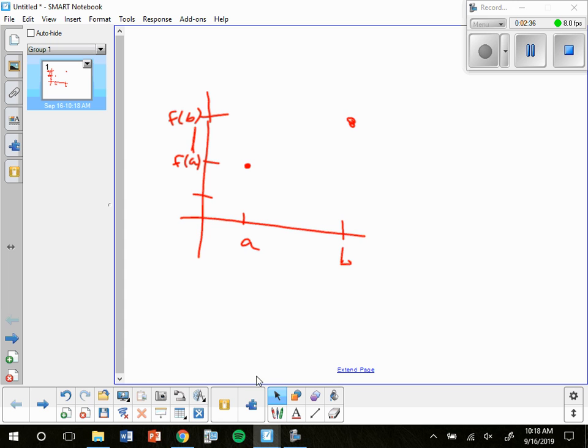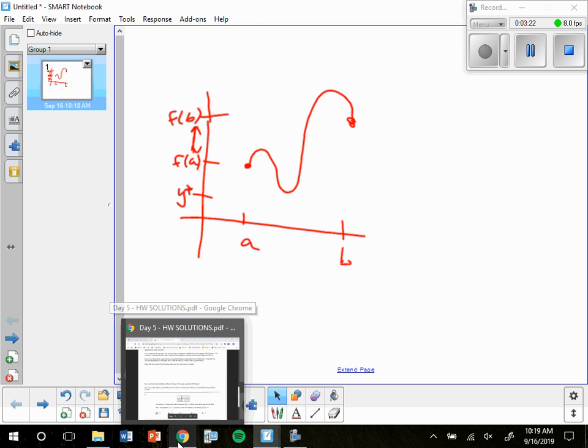Do I have to hit this y value? Could I? Yeah, I could go down and then up, but I'm not guaranteed to hit it at least once. Does that make sense? But I am guaranteed, no matter what this function does, if it's continuous, to hit every value between f of A and f of B at least one time, maybe multiple times. Does that make sense? It's not a hard concept. But it has to be continuous. If I wasn't continuous, do you see that wouldn't be true? I could have a jump where I'd have a gap in those y values. But the intermediate value theorem says that if your function's continuous, you're going to hit every y value between the y values of your 2 endpoints at least one time.